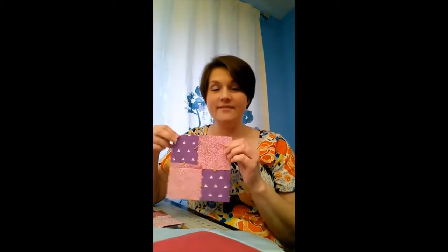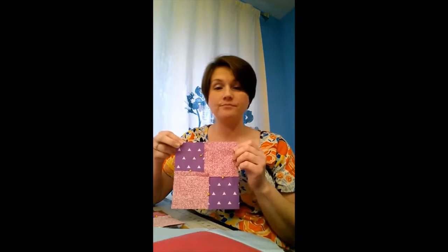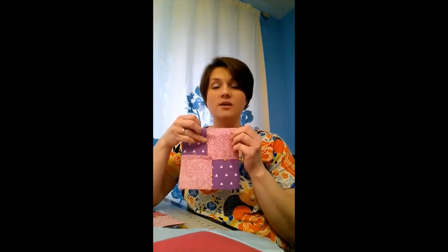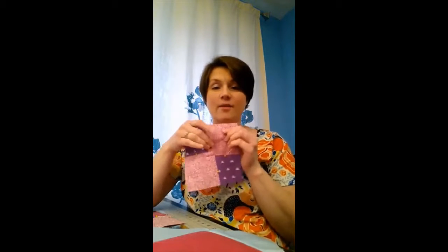Hi, Kelly. Whenever you do what I guess is called a square on a square, I like to do the flip method so that we're not cutting triangles on the bias and sewing them onto the bias and worrying about that getting wonky. When you use a solid piece and a solid piece, it's more stable, I feel.